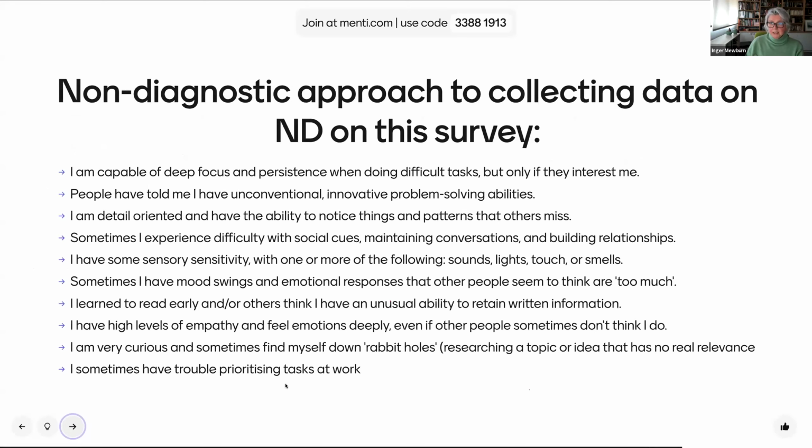One of the things that we did was, instead of asking people if they had autism or ADHD, take a non-diagnostic approach, so take an identity approach. And that's very hard. We asked people to identify as neurodivergent, seeking a diagnosis, self-diagnosed, I'm not sure, no, and I don't want to answer. So we've got a broad range of people. Most of them were gated through into this traits inventory. So we developed a series of statements that describe the neurodivergence experience at work. I'll just let you read it for a moment because there's a lot of text on the screen.